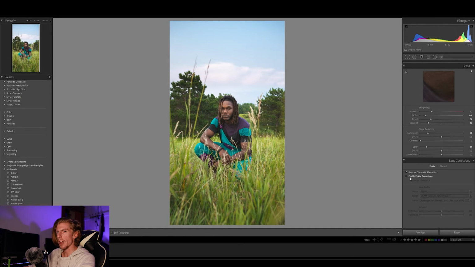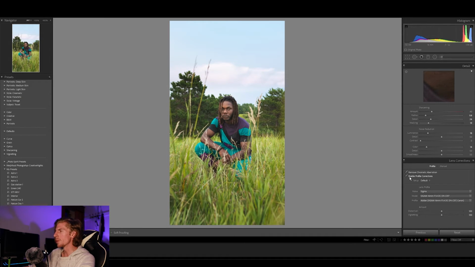Phones already have that software built in, so you don't have to worry about it with phones, unless you add an attachment to it. Typically what you should be doing is doing this at the very beginning. I did forget. This is the first time I'm recording, first time I'm editing. I actually did not pre-edit this photo. I didn't even practice. This is me coming at this fresh.